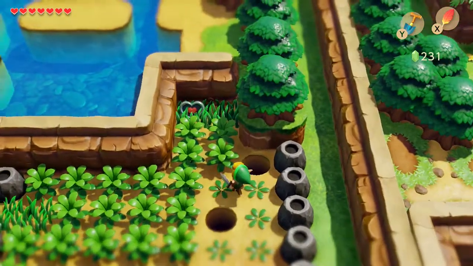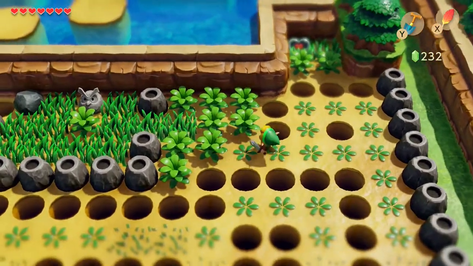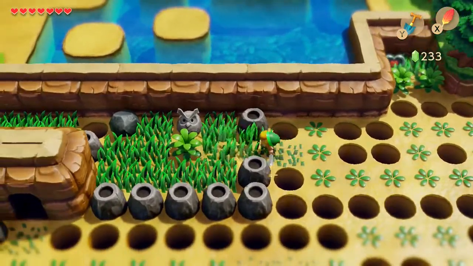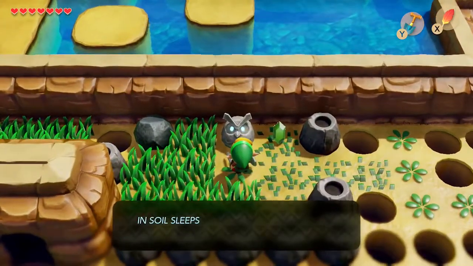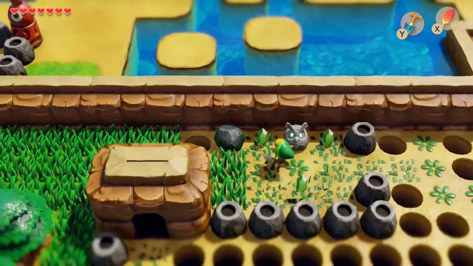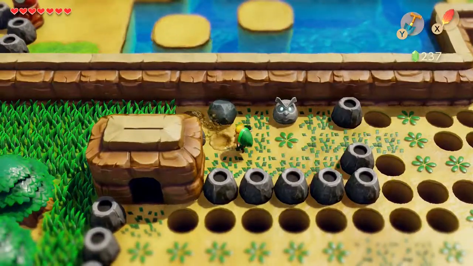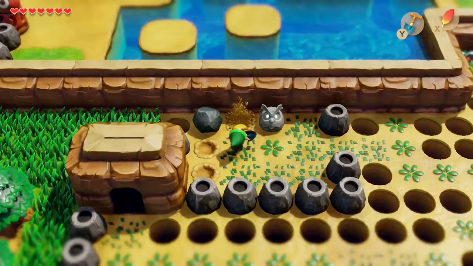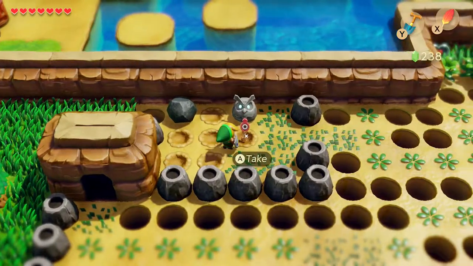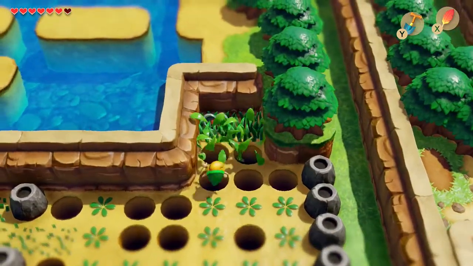Hey, we are getting that heart. First, we'll talk to the owl. He'll give us another very cryptic message, which means the key is beneath our shoes, means we'll have to dig. So let's dig. There you go. We got the slime key, and now for the heart.